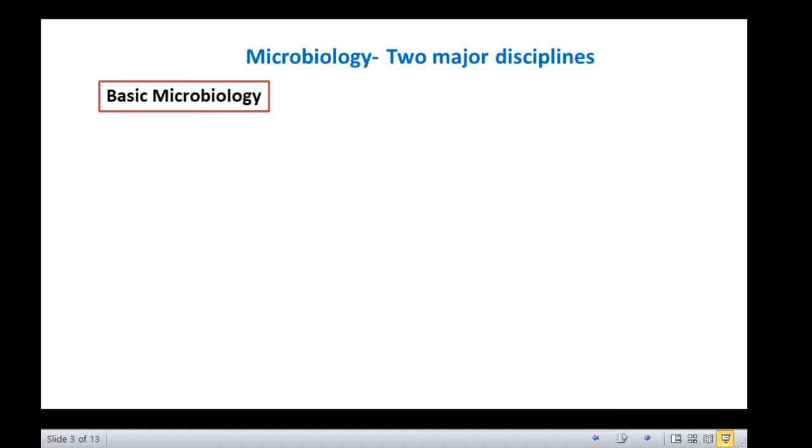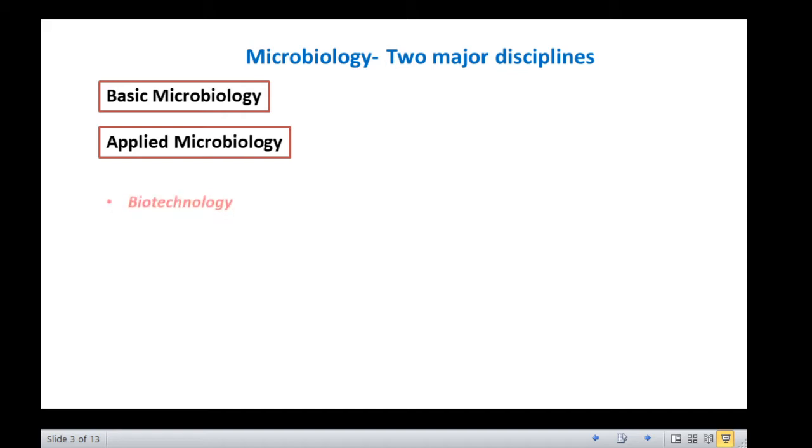The second major discipline is applied microbiology. As an applied biological science, microbiology deals with many important practical problems in medicine, agriculture, and industry. Some of the most important diseases of humans, plants, and animals are caused by microbes. They also play a major role in soil fertility and many large-scale industrial processes such as production of antibiotics, vaccines, and enzymes. The combination of genetic engineering and microbiology has even given rise to a whole new discipline, biotechnology.